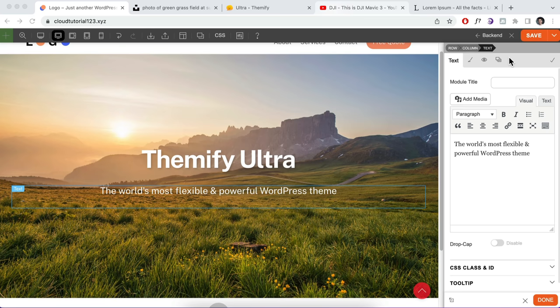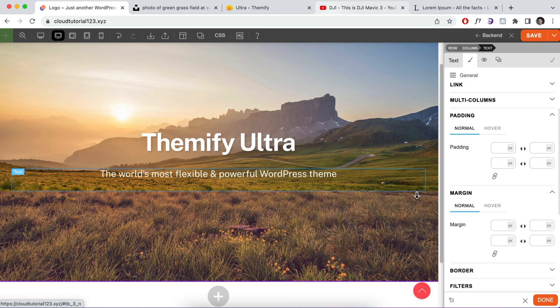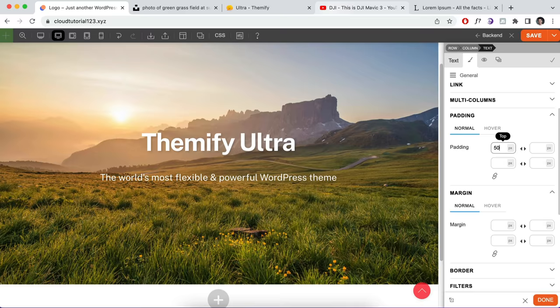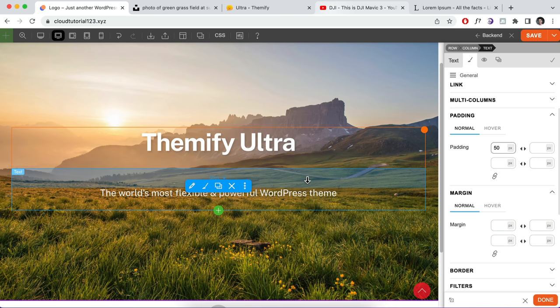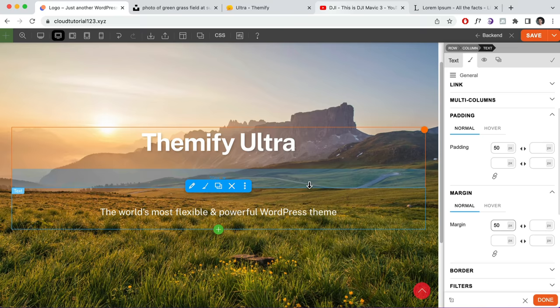So we can click on the styling tab up here, and then what we can do is here we have padding and we also have margin. So both of them do similar things. So with the padding, it actually adds space sort of between the text and the container. So as you can see, let's say we add 50 pixels in padding and we hover over here, then it's going to add the padding inside that container like that. But if we add margin, let's say 50 pixels margin, it's going to add the 50 pixels outside the container, outside the blue container like that, right?